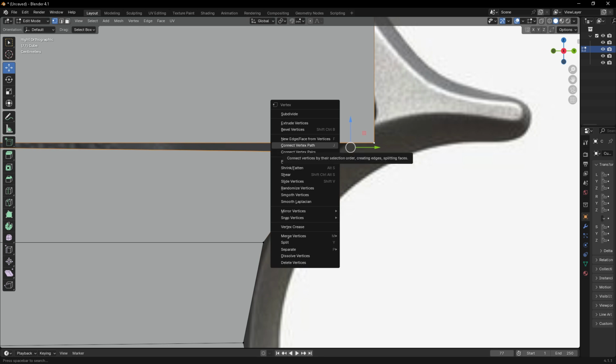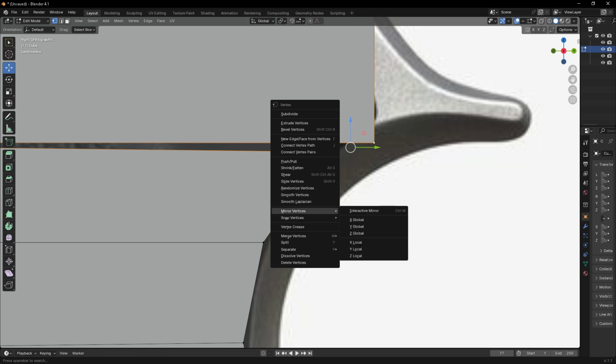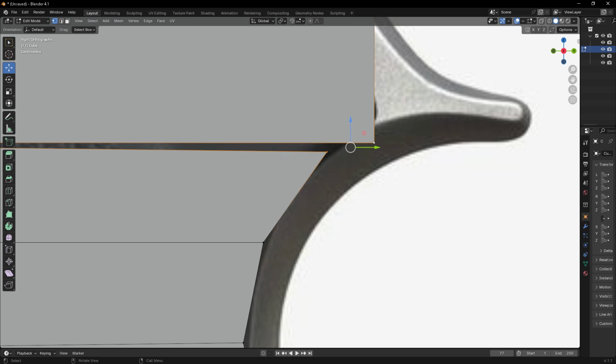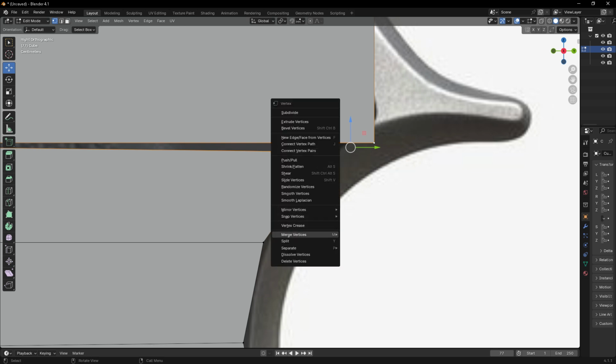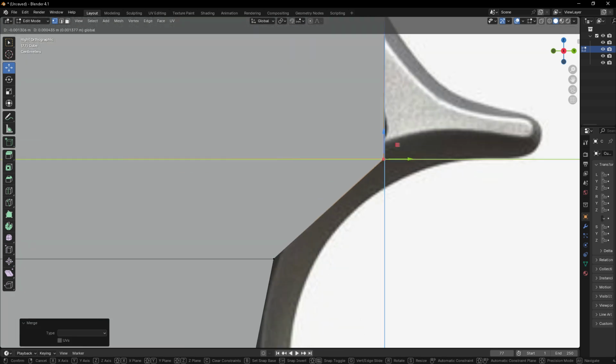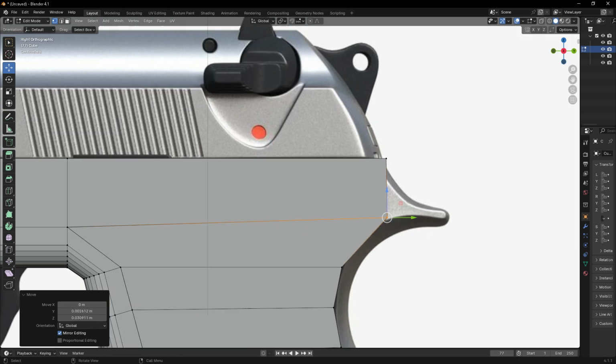Right-click will bring up this menu. Let me go through it, folks. Oh, there it is. Merge vertices. I made it. Let's click on this one. It's not working. Why is that? Let me do that again, folks. Maybe I should tell Blender to merge at last selected? Yeah, that's right. We seem to be making progress.